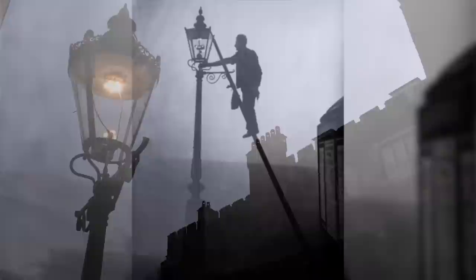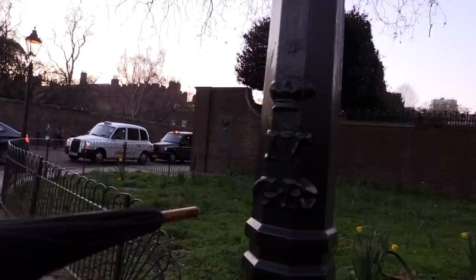It's getting dark now, so the gas lamps should be coming on around near St James's Palace. They're mostly lit electronically now, but there are a few people from the gas board who come around and have to maintain them. If you get up really close to them, you can actually smell gas. And if you look on them, it says when they were installed — this one was in the reign of George IV. On some of them, you can still see the round timer mechanism. There are loads of them all over St James's Park and Westminster near Buckingham Palace.